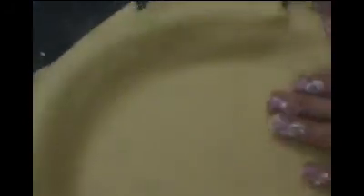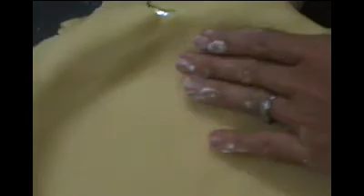Now we have it nicely rolled out — we're just going to lift it up and tuck around the edges. And I do mean lift it up; don't try to push it in or it won't spring back on you. Next I'm going to take a sharp knife and trim the excess edges off. And that's the bottom of our pie shell done — just about perfect.